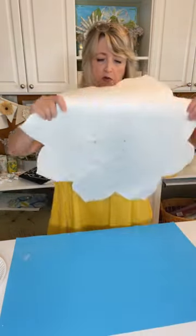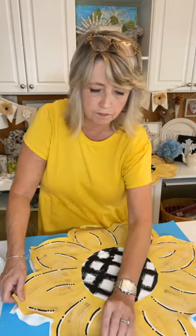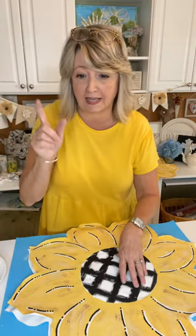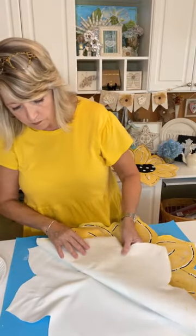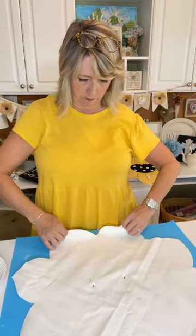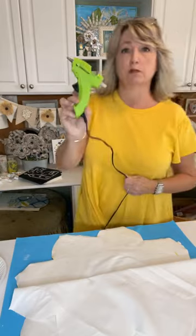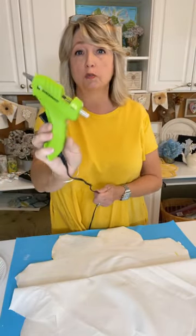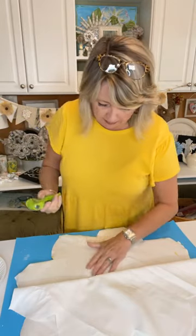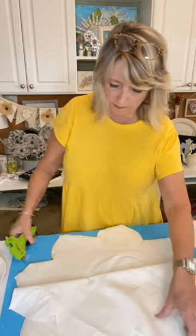Okay, the first thing I'm going to do is lift this up and we're going to glue around this, and we're going to stuff the center first. I'm just looking to see, will I be able to see where that is? Yes, I will. Okay, and we are using a Sherbonder low temperature cool shot mini cheapo under $10 glue gun. You don't need anything fancy. I'm definitely not using high temperature for this kind of a project.